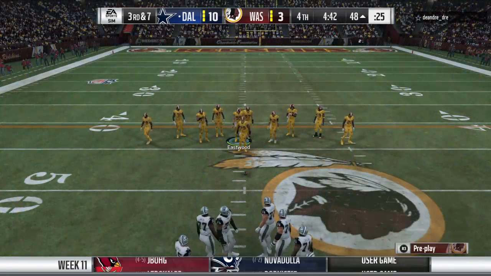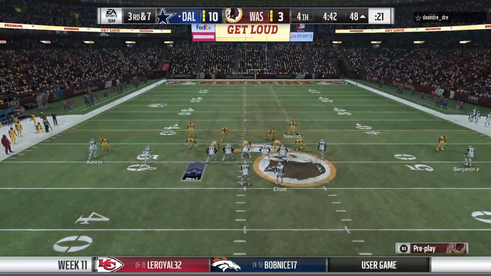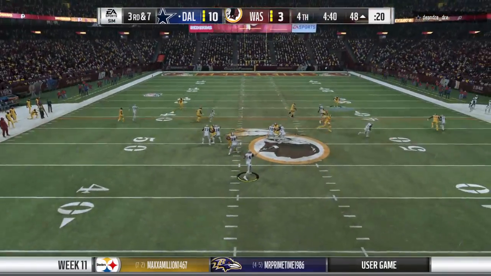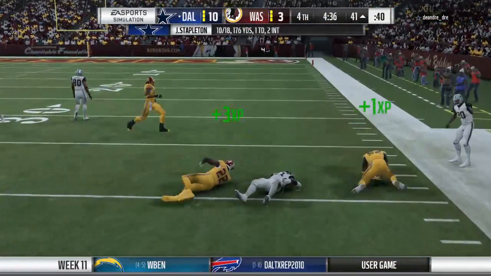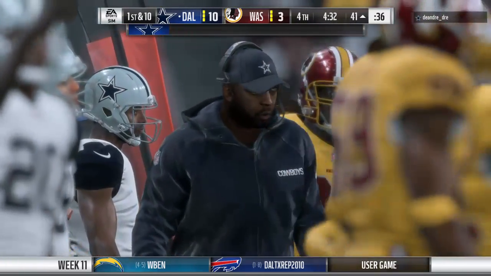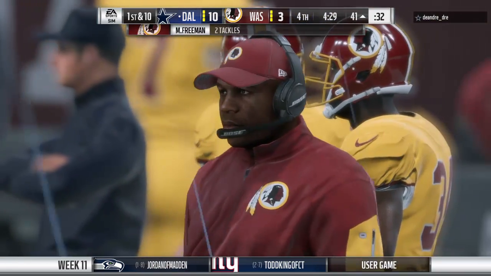The Cowboys on third down. They've hit 2 for 4 thus far. This is 3rd and 7. A dump off to Elliott. And he will have first down yardage as he's brought down at the 41. 7 yards there, good enough to move the sticks.